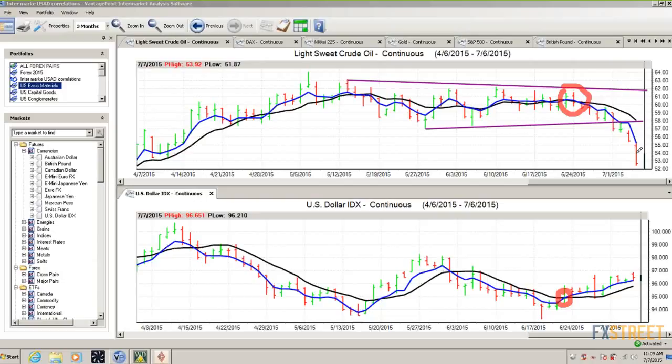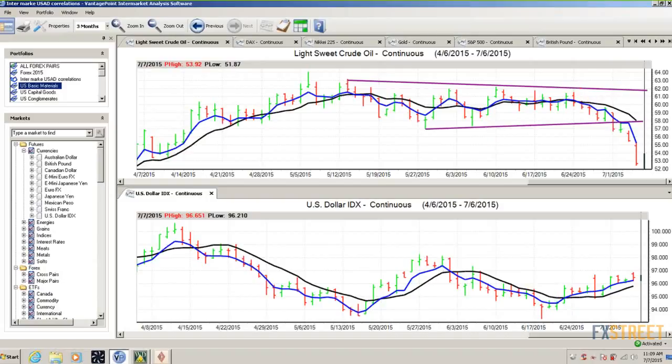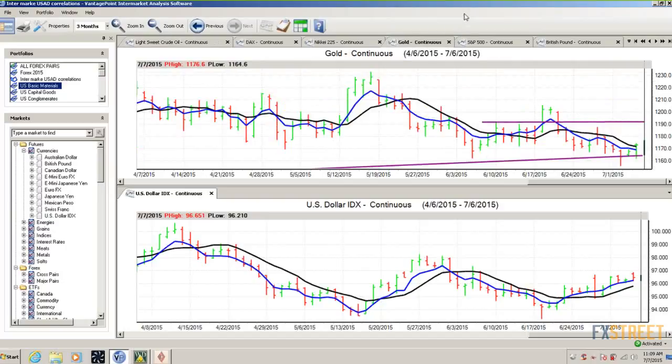I don't want to buy the British pound US dollar. The British pound has a very high correlation to the oil and to the gasoline contracts. I want to sell the British pound US dollar. So when we look at these things, we get a clearer picture of what these intermarket correlations look like. And we look at gold, we can see the same thing, another big commodity out there.